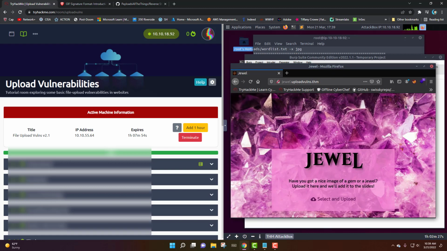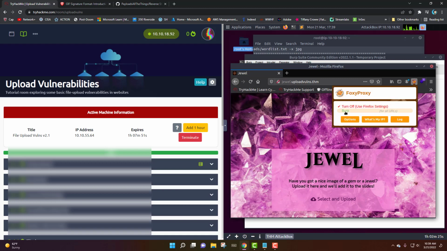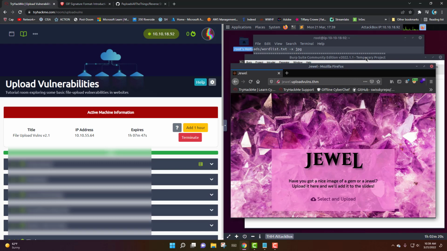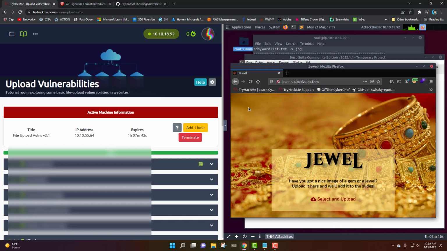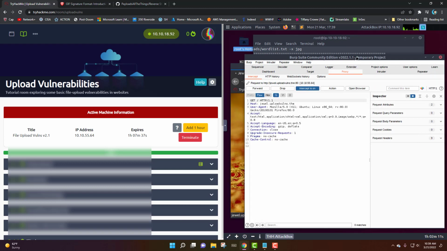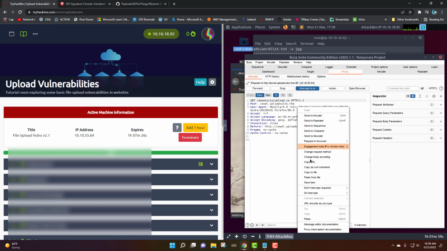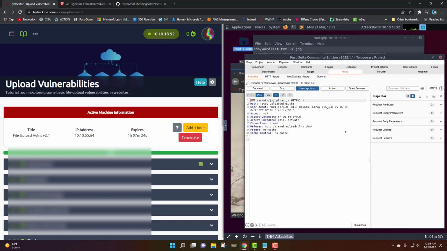Let's reset the page. Now that we've reset the page, let's go back and try to do this on Burp one more time. Burp, turning it on in Foxy Proxy, going back to the Burp Suite right now. Intercept on. Now I'm going to do Control F5 to refresh this page. Okay, so upload vulns, let that go through. Upload vulns the jQuery, let that go through. Backgrounds go through, and now we're at the upload.js. That's the one that we want to do the intercept, get the response from the server.